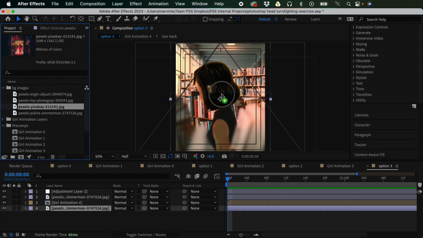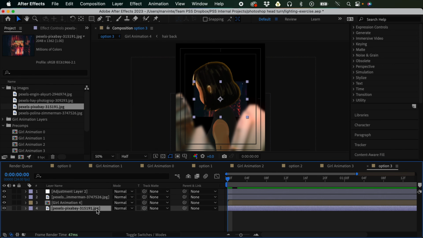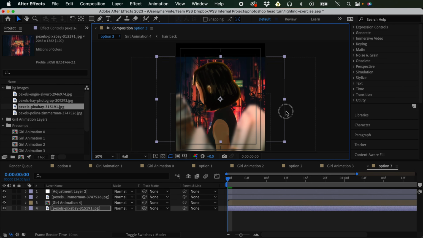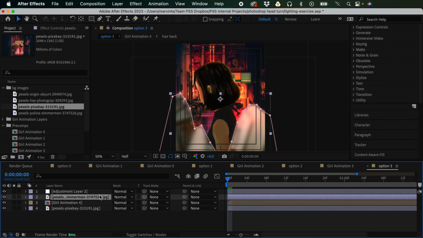This is now our new background, and then I'm going to release. So you can either hold, click, and drag, and hold the Alt key or Option key to this one, or here it's just the same. So I'm going to release now. Currently it's so small, so I'm going to make this a bit bigger. And we don't need the foreground element here, so I'm just going to delete this one.